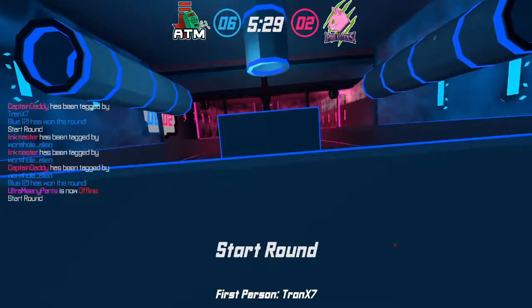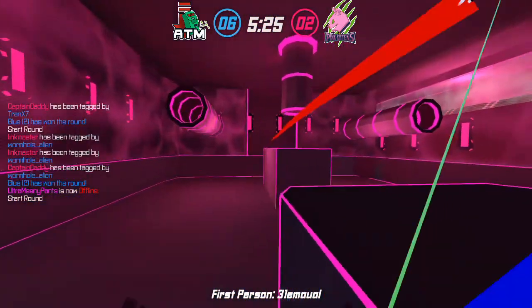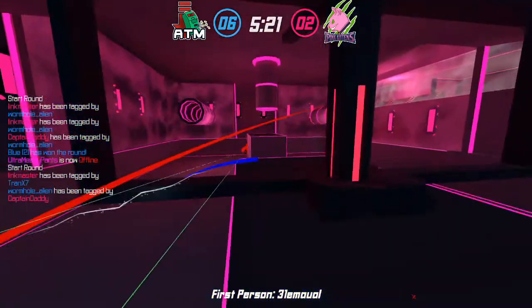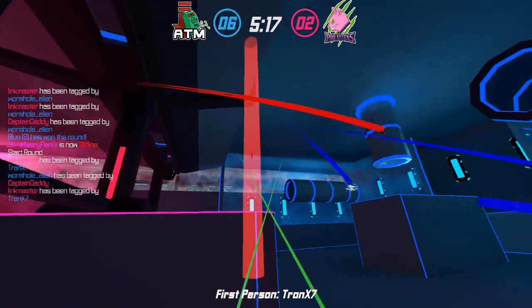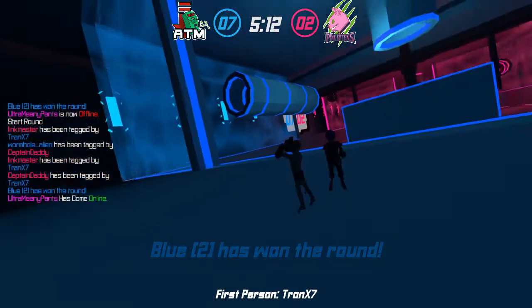Seeing what's going on here. Going back to Manuel. Manuel's really good at taking these dives, taking these 1v1s, immediately getting the tag. Wormhole getting tagged. It is a trade right now. Could be anyone's game. Linkmaster getting tagged by Tranex. Looking at Tranex and what he's doing. He might go for the untag here, or he might go and tag. He gets the tag, making it 7-2.